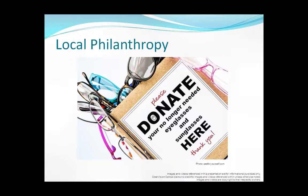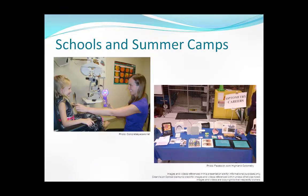People, and Lauren mentioned this, people like to do business with people who do good, and that's one of the biggest social movements in our country today. So your community and your customers will definitely take notice and thank you for doing what you do and choose to do business with you over somebody else who's not really involved in the community in this way.